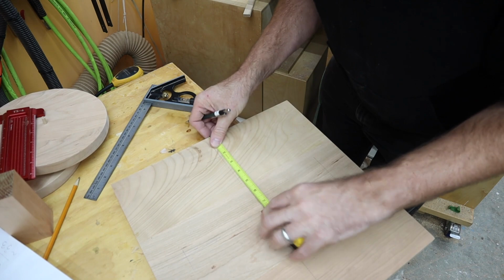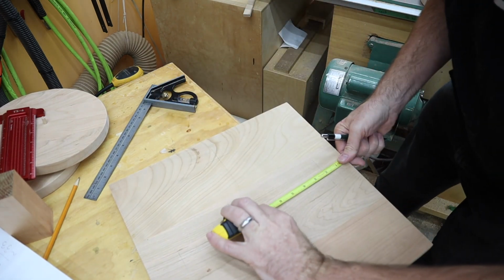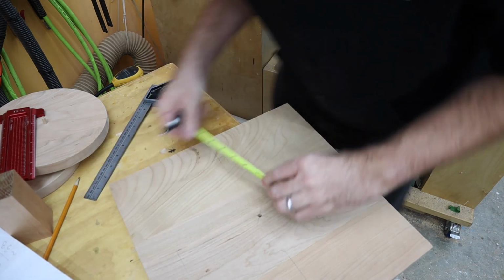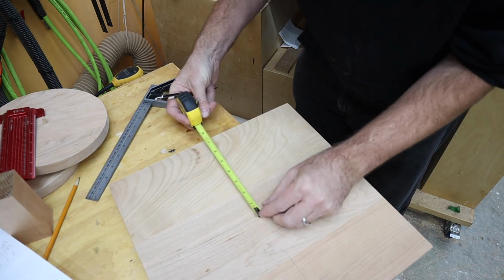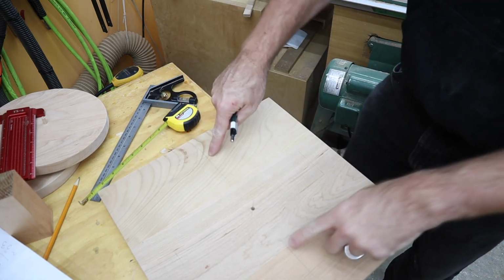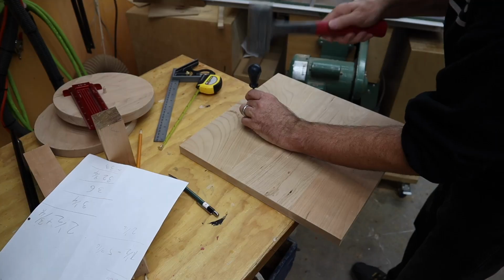Double check that. 2 1/16, 2 1/16, 2 1/16, and then measuring from the center, 5 7/16. All right, that's where I need to make 4 holes.